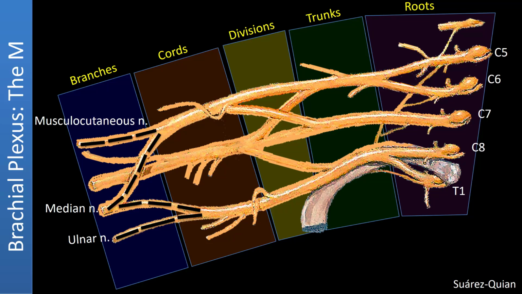Again, however, expect variations. In my dissecting career, I have often found very lopsided M's, or M's whose location is definitely within the arm itself, not the axilla, or M's that have extra contributing roots. Be aware that variations are common and come to expect them.